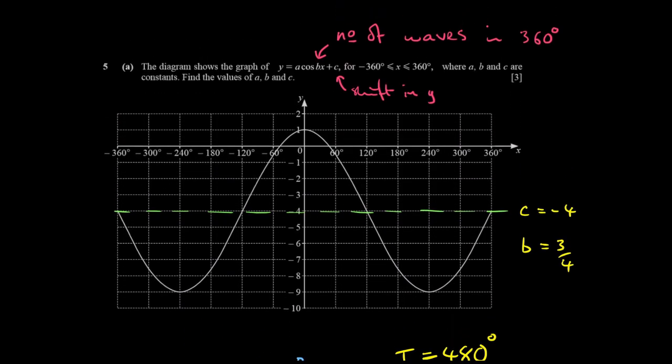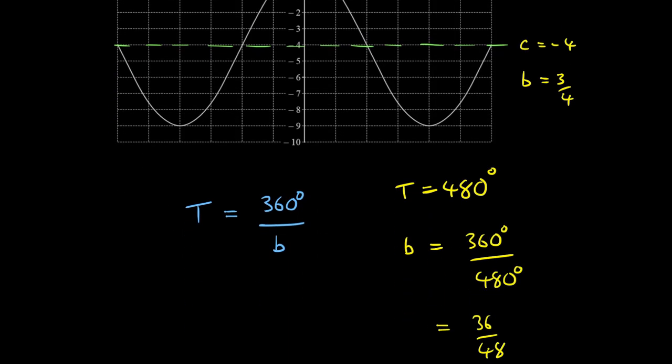Okay, so really the key thing, guys, is you want to actually understand what these letters mean. B is not the period. That is the thing that you must really grasp and get into your head. B is the number of waves that exist in a 360-degree cycle. And so therefore it is related to the period through this equation like that. Okay? All right, so that's B.